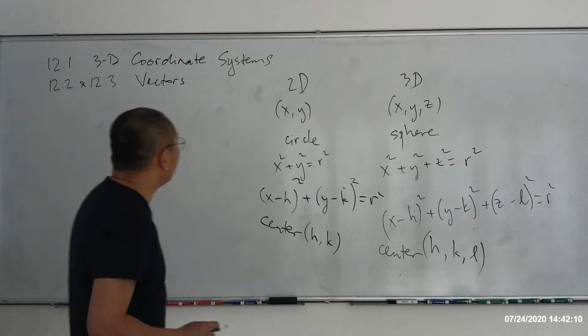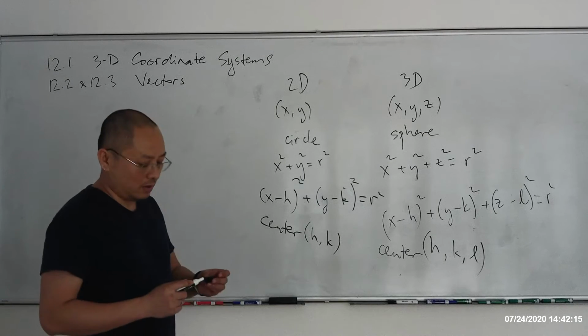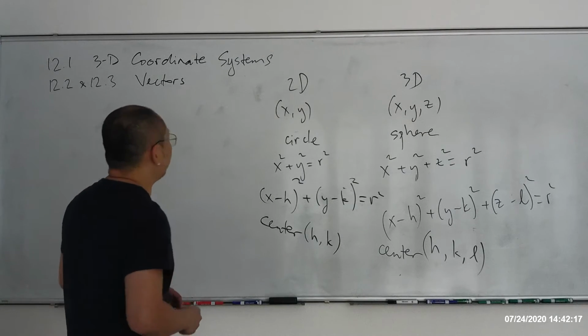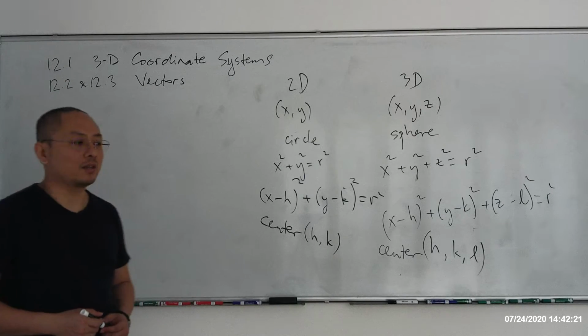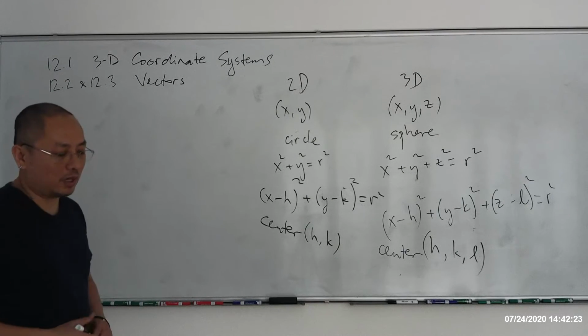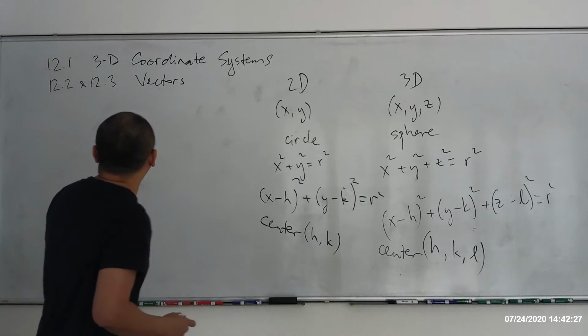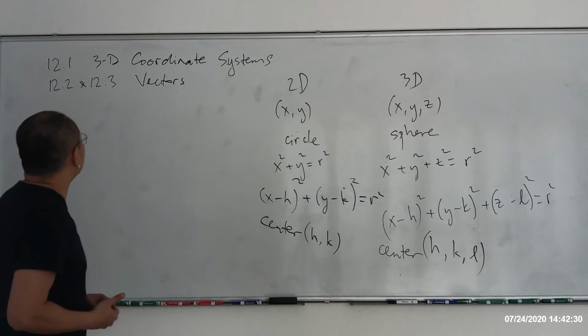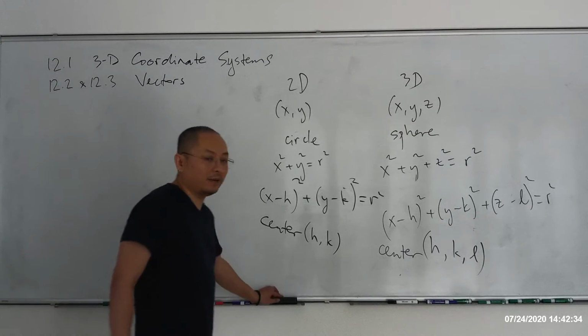So, that's not much for the very first section of our course. I just wanted to introduce the idea of three-dimensional space that we can draw, so we have 3D objects instead of just two-dimensional ones, like what we usually learned before. Okay, let's move on to the main thing for the day. I'm going to talk about vectors, in sections 12.2 and 12.3.